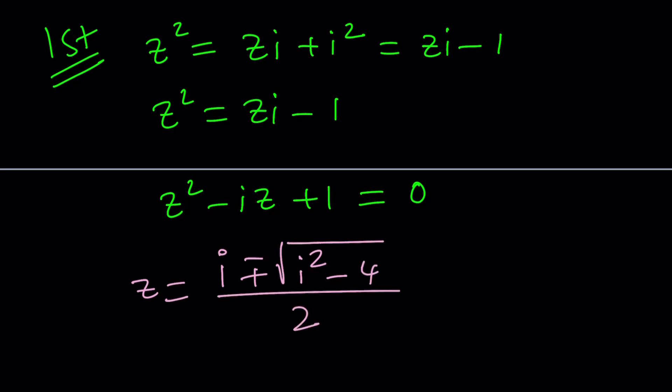As you know, again, this pops up all the time. That's why one thing that you should never forget if you're dealing with complex numbers: i squared is always, always, always equal to negative 1.